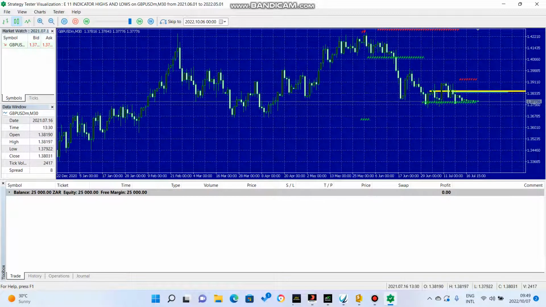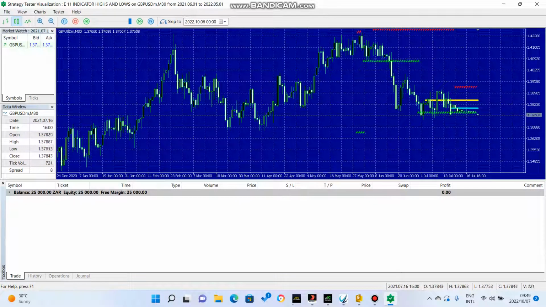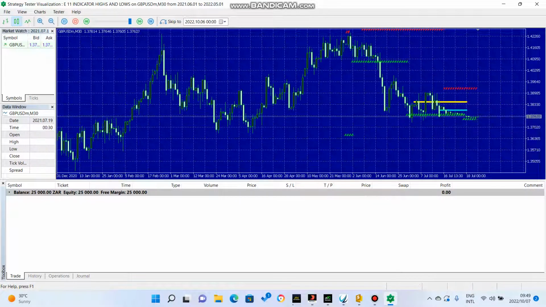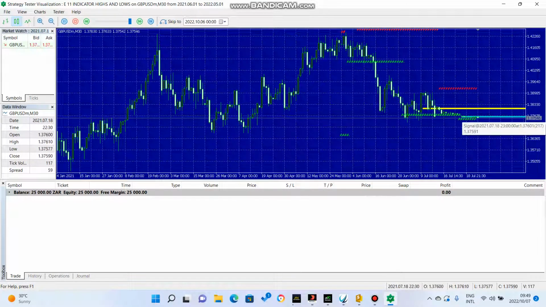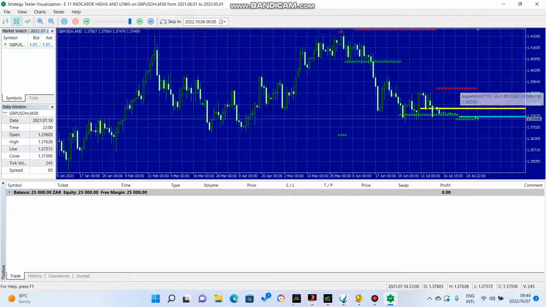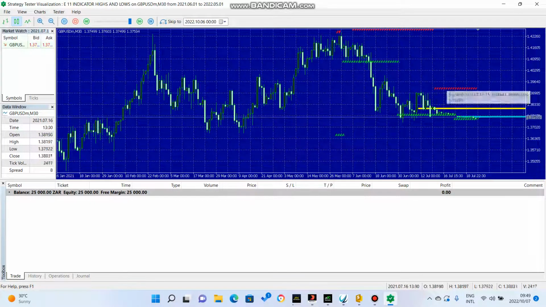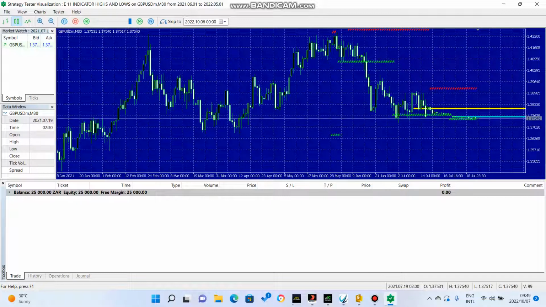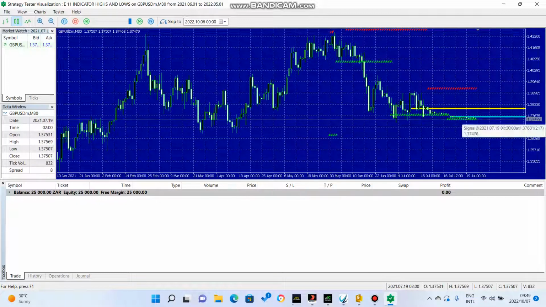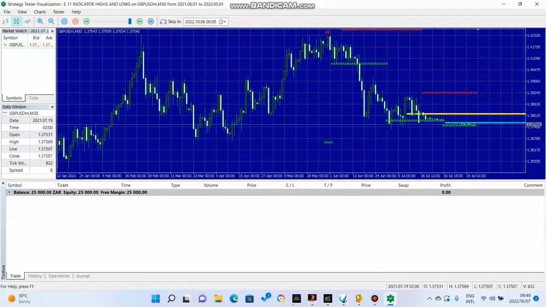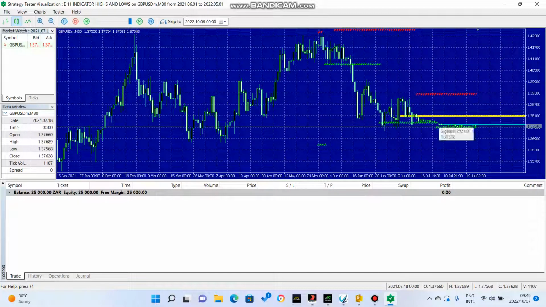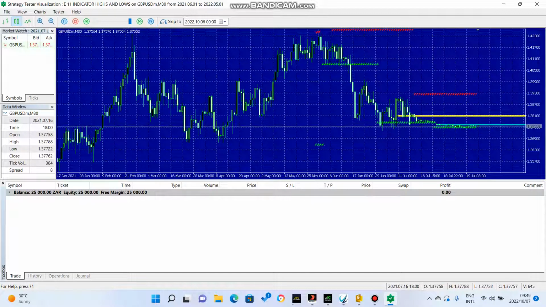We will, and now price is below our pivot, weekly and daily. We now take a sell at this area. So now here, this is where we are taking our sell, because another high has been formed. So this area we are taking our sells at. But look, there's still some bit of tight lows in there.